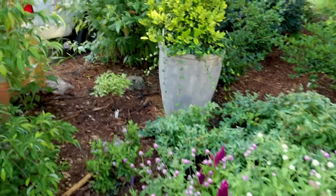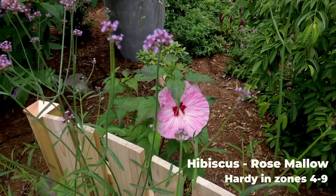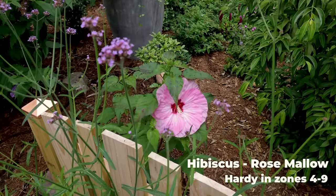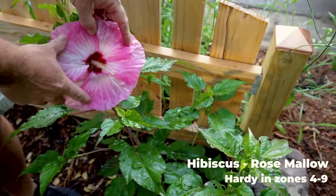I've got a hibiscus planted back here. Of course, these flowers only last for a day, and it's so new that it hasn't had many flowers. Let's see if I can open this up enough, but you can see the inside of the flower right there.